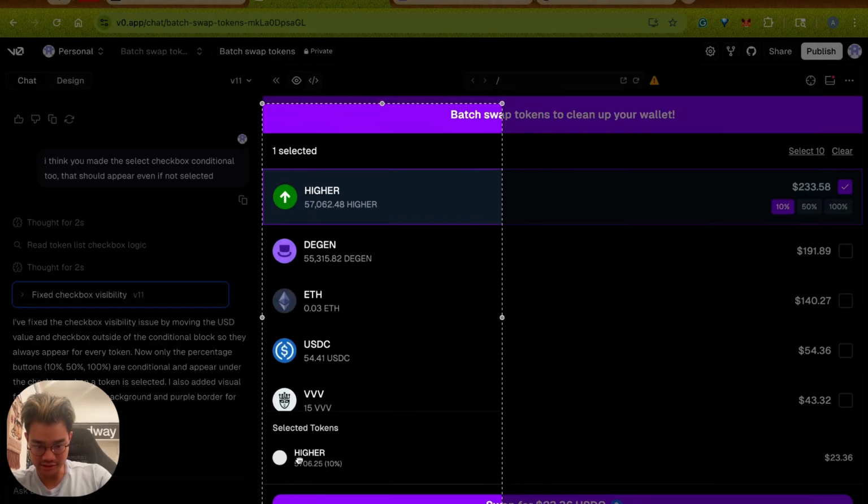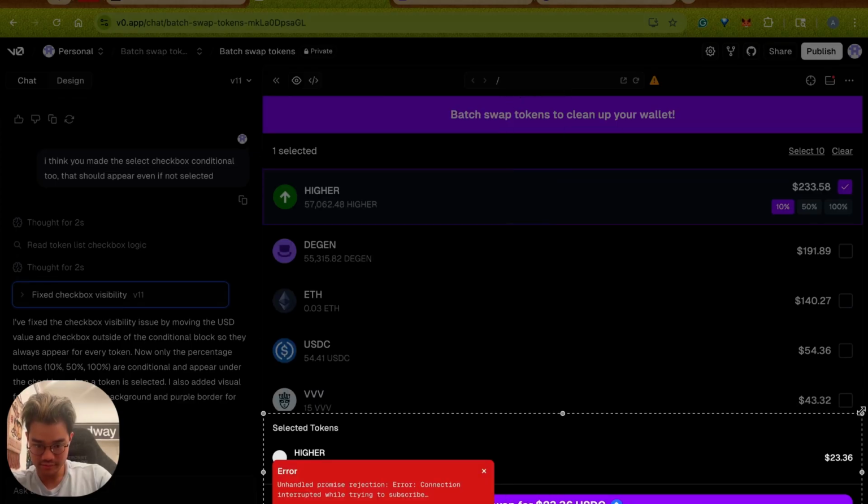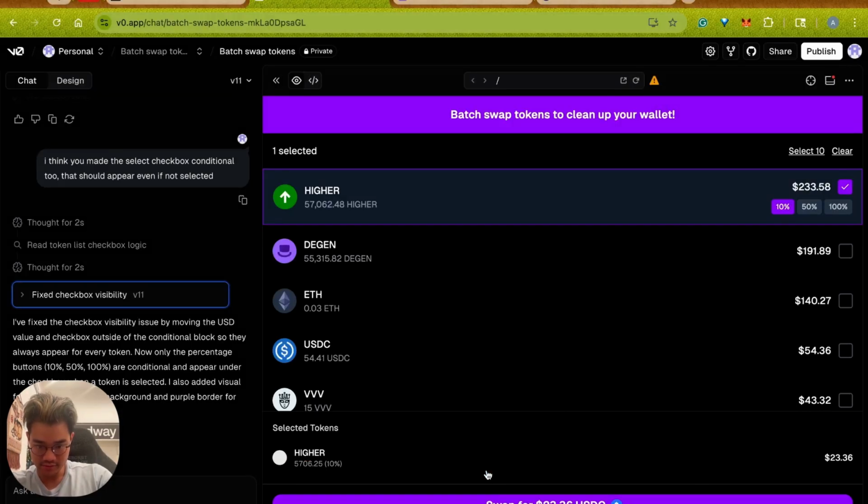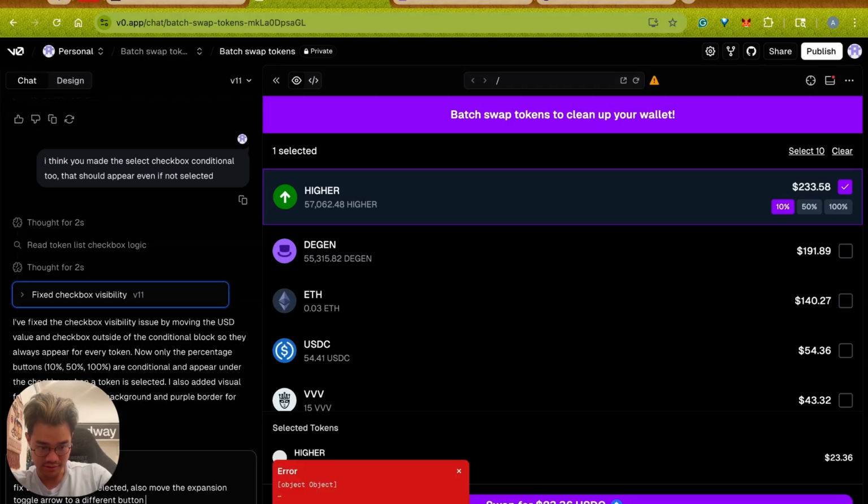Sometimes it's helpful to take screenshots for it because it might get confused. I don't want that. So I'll paste the image here and say, fix the token logo and selected. Also move the expansion toggle arrow to a different button on the left side of the swap.